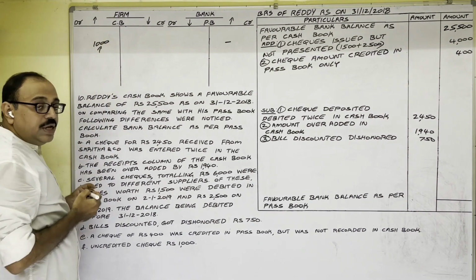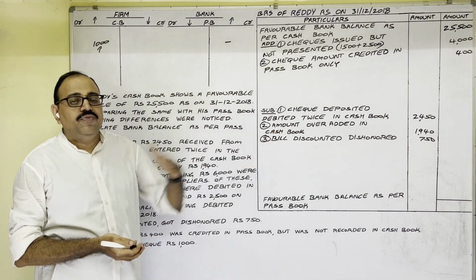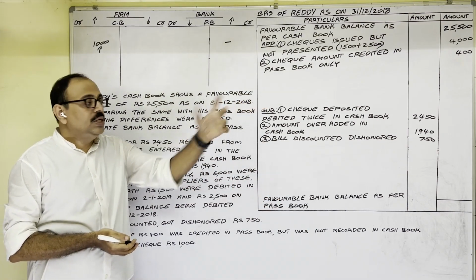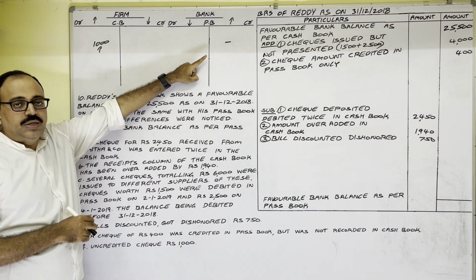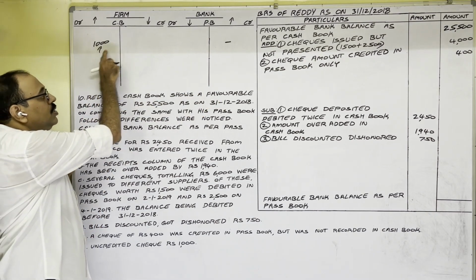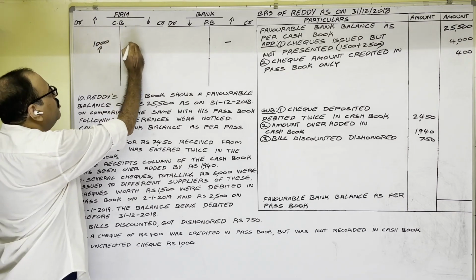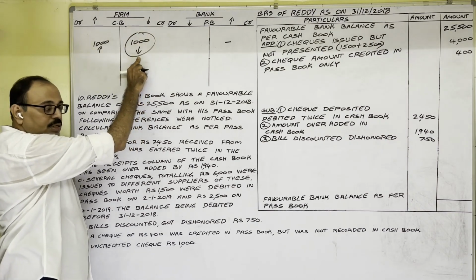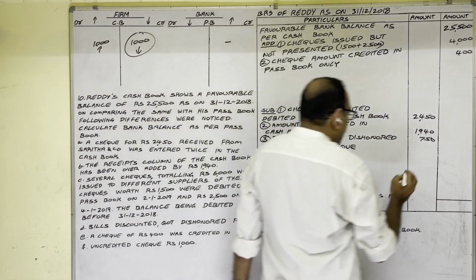Means exactly what happened there? The firm has one check. The firm deposited that check in the bank. The firm thought that the bank collected that money, deposited it in my account, and the bank balance increased. We increased it in the cash book. But what happened? The bank has not yet collected that amount. Now the cash book we should adjust as per the passbook. In the cash book what to do? Here the balance is constant but we increased. Now this increased amount we have to cancel, by crediting. This is our final answer: decrease, subtract. Sentence: uncredited check. In inner column 1000 rupees.